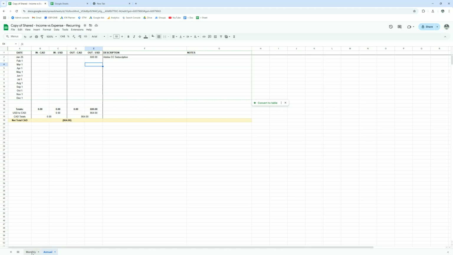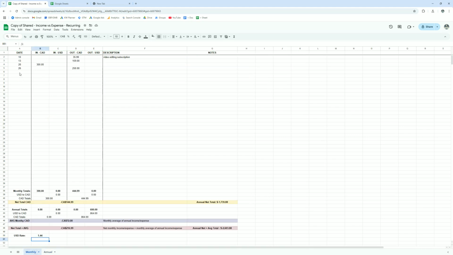Another thing that can be handy to do, let's say for example you have on the 27th of every month an outgoing US expense of, say, maybe you have a US subscription of Apple TV and it's a personal expense. You can keep track of your personal monthly expenses in here too. And what I do is I would say $12 US, Apple TV. You can select this whole row right here, everything related to the date and notes.